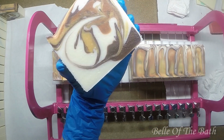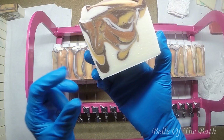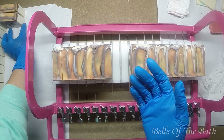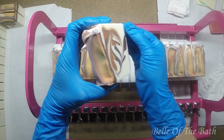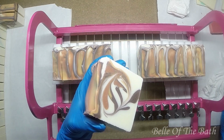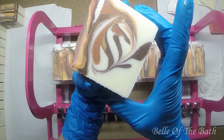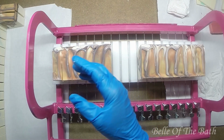And this looks more like a manly soap as well. Manly, jeez. It looks like more masculine, more warm colors. It's definitely a masculine smell to me. That is so pretty. It looks like a painting or something. Looks really nice.